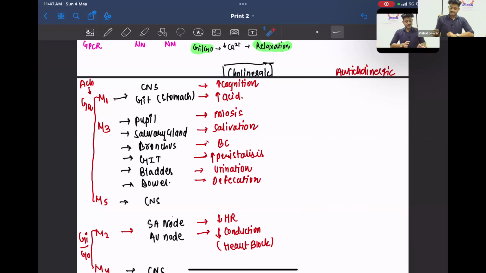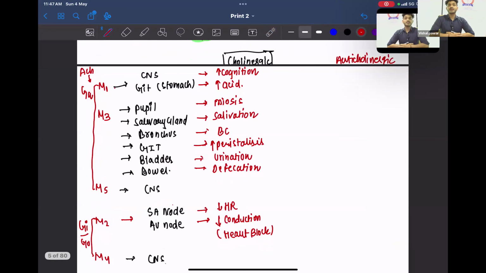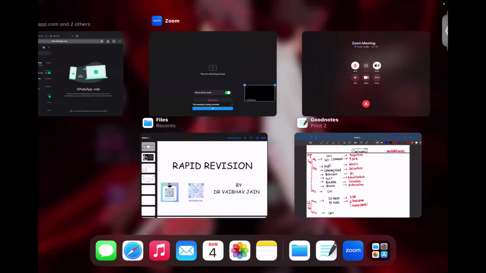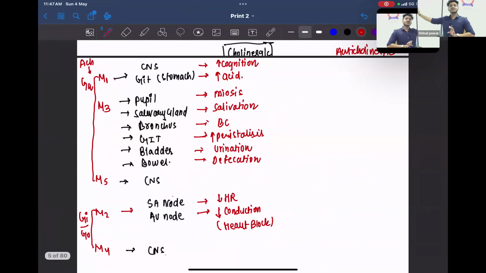How can we decrease it? One more example we can discuss is Dhatura poisoning. What is the drug of choice for Dhatura poisoning? Physostigmine. What happens in Dhatura poisoning? Everything is in front of you. You remember both the systems. If you remember normal physiology, you need not mug up anything, right? What happens in Dhatura poisoning? Dhatura is an anticholinergic type of thing. So what happens to the cognition of the person?